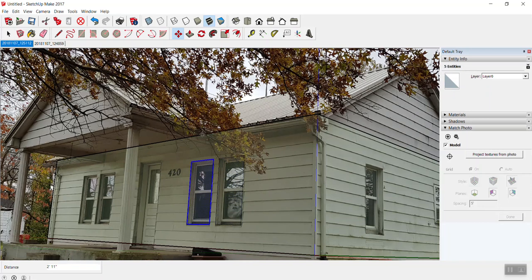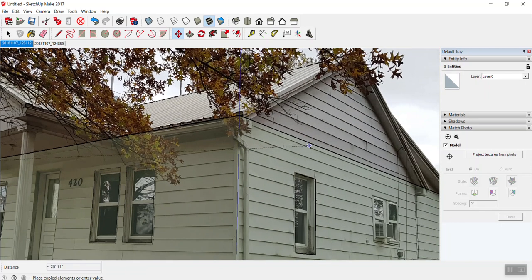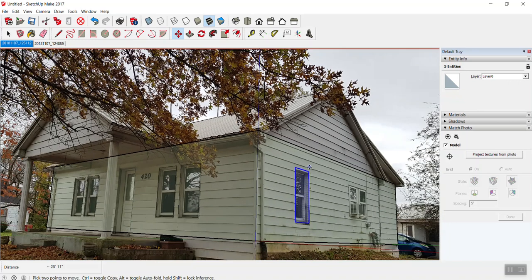Right there. Again, I'll have to hit control again to copy that down to there, and hit control again, copy, and go down to there, and again hit control, copy from that edge, and I'm going to go over, and here it automatically lines up on that face.